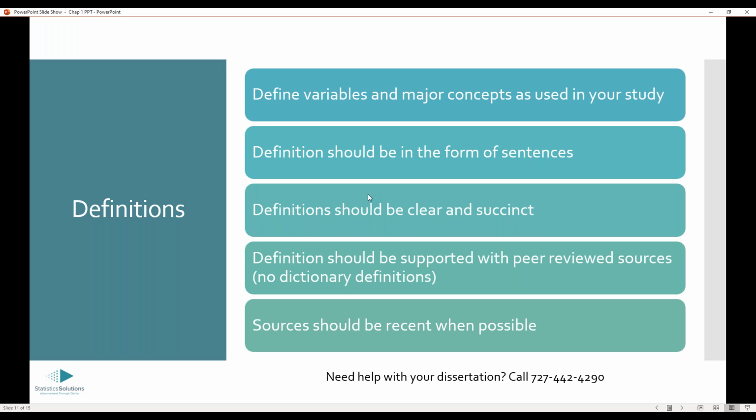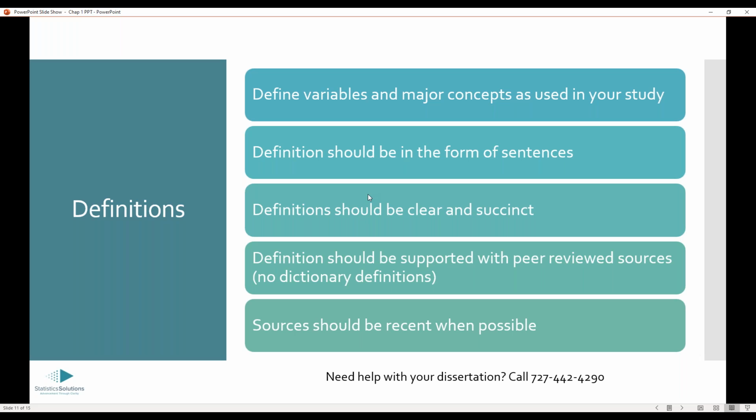And these definitions are purely functional. They're not extended discussions of the concept. They don't involve multiple definitions. What they are is functional definitions of how you are defining this variable, this factor, this idea, this concept for your study. So they can usually be a sentence, maybe 2 sentences long. They're very concise. For example, employee engagement will refer to blank, however you're defining it for your study.